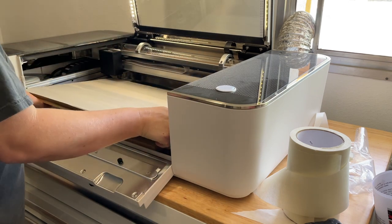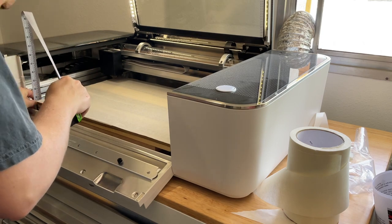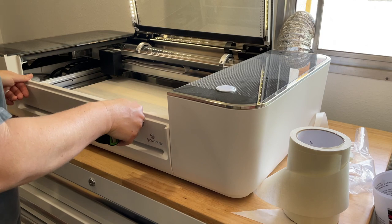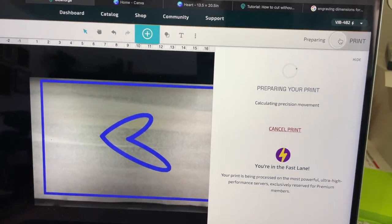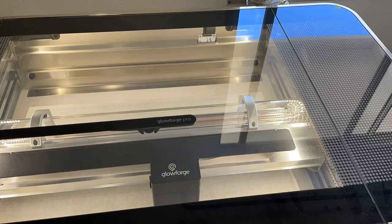Once I got the height where I thought it was gonna be good, I just measured to make sure everything was gonna be okay. I'm still new to this whole laser thing, but I am learning a ton and can't wait to create so many more pieces. And when my design was all set up, it was time to engrave.